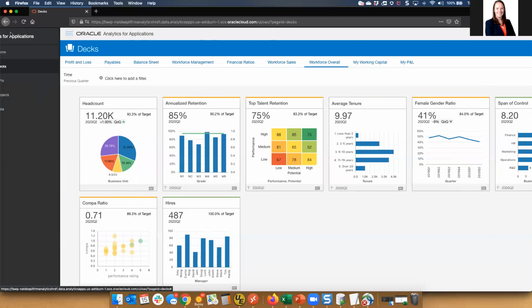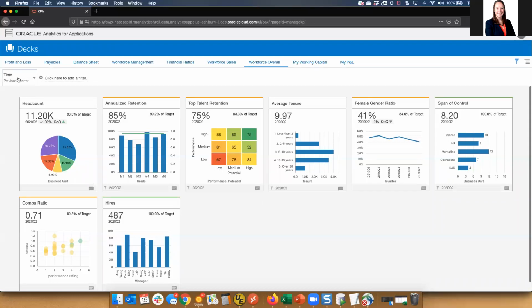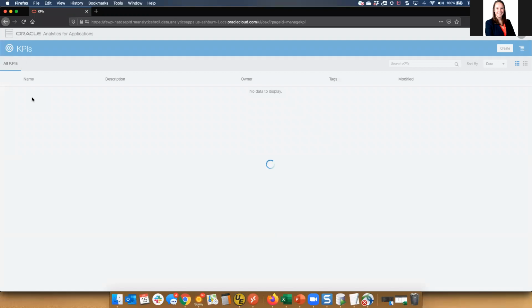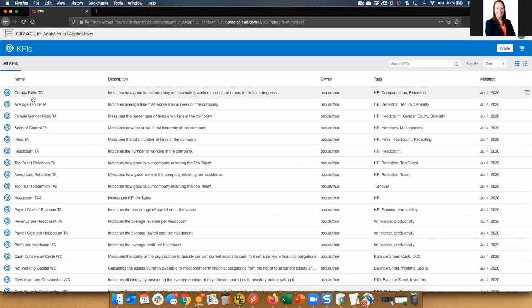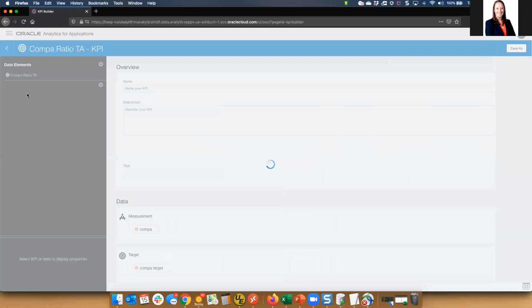So a question might be, well, how do I build my KPIs? How is that generated? Well, like I said, there's a whole bunch of KPIs right out of the box, and those are going to be available for you, but you can also build out your own KPIs as well. So you may be asking, okay, my ERP or HCM has actual data, but I have budget data. Well, this is where you can bring in data from other sources into, say, ADW or into Oracle Analytics. Because if you have PBCS, you can bring in your PBCS data for your budget data or your target data, and then ERP be your actual data, and you can marry those up so you have one-to-one of what you're evaluating. So if I'm going to look at the compa ratio, for example, I can just click on this KPI, and it's going to give me the details.